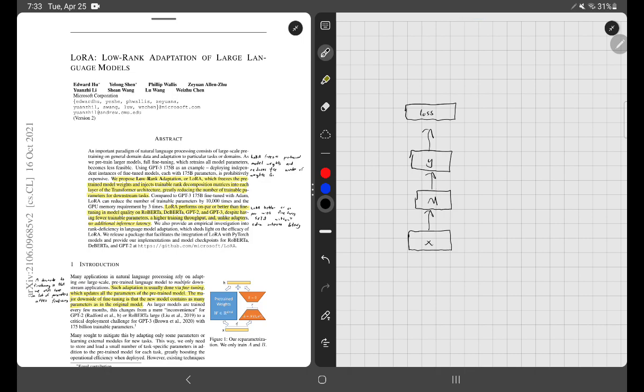Then a common way to fine-tune this is to take this output and directly take the loss in terms of the objective you want. So say we had this model, and actually I'm going to call this M, so this is our entire model instead of just one layer. Say we want to fine-tune it on some task such as translation. Say we have a BERT model or a GPT model, and we want to fine-tune it so that it's very good at translation from, say, English to Spanish.